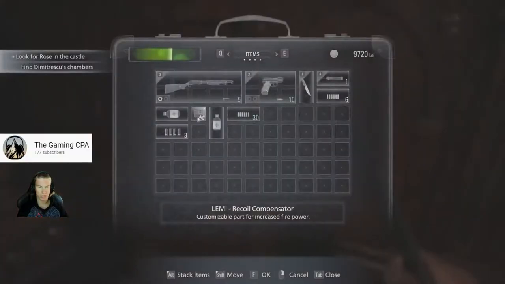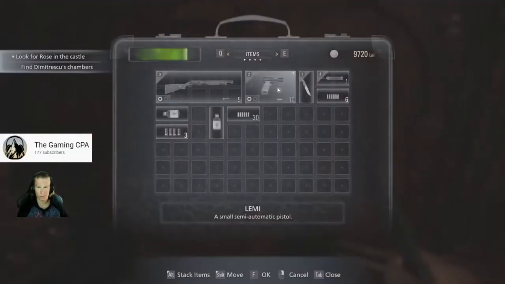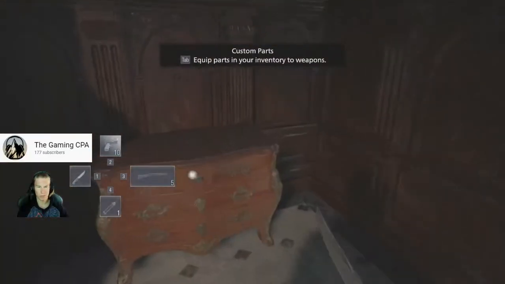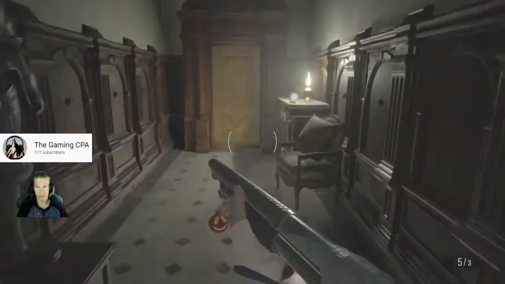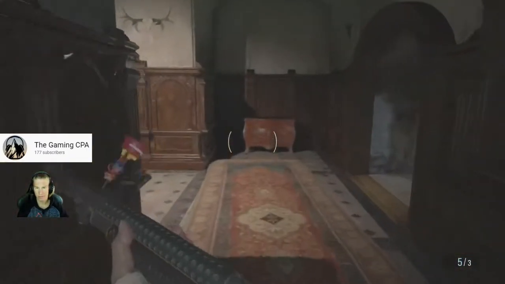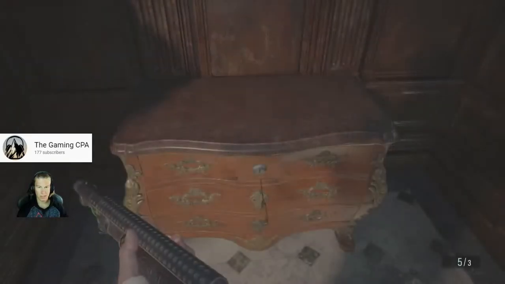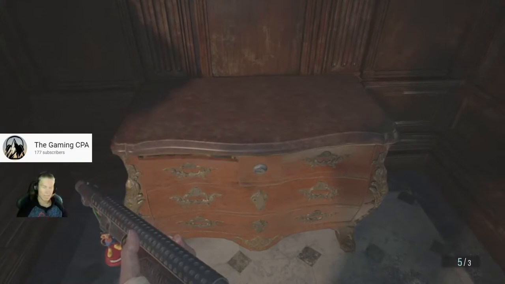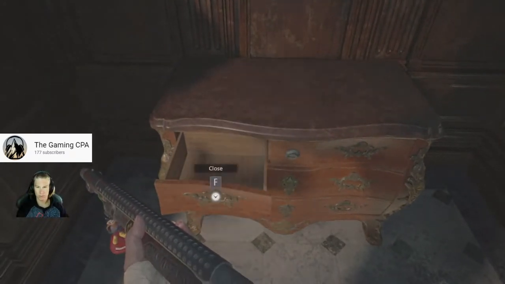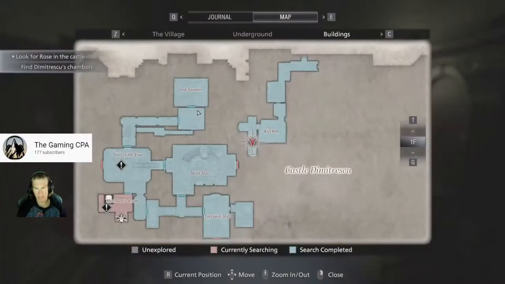Sure, we can go ahead and equip that onto the gun. It's only made for this weapon, so there's no point in saving it for a later weapon. Yep, easy to pick lock. If only I had a lock pick. Got one! Nice. I'll get you, bud. Good buddy. Open sesame. Oh, what an angel statue. That should be valuable. So that means we should have all blue. Nice.